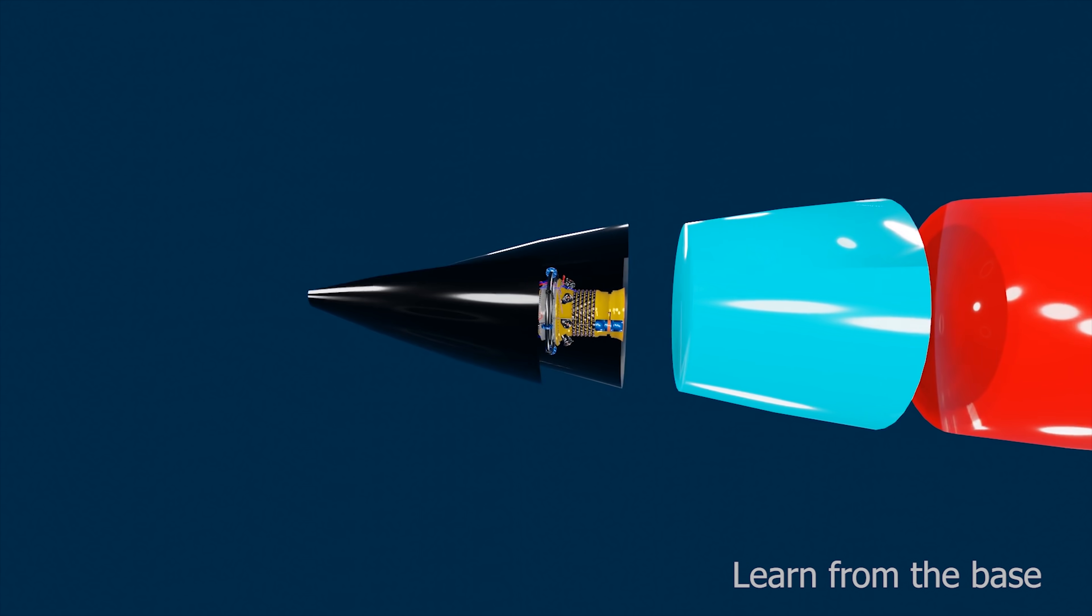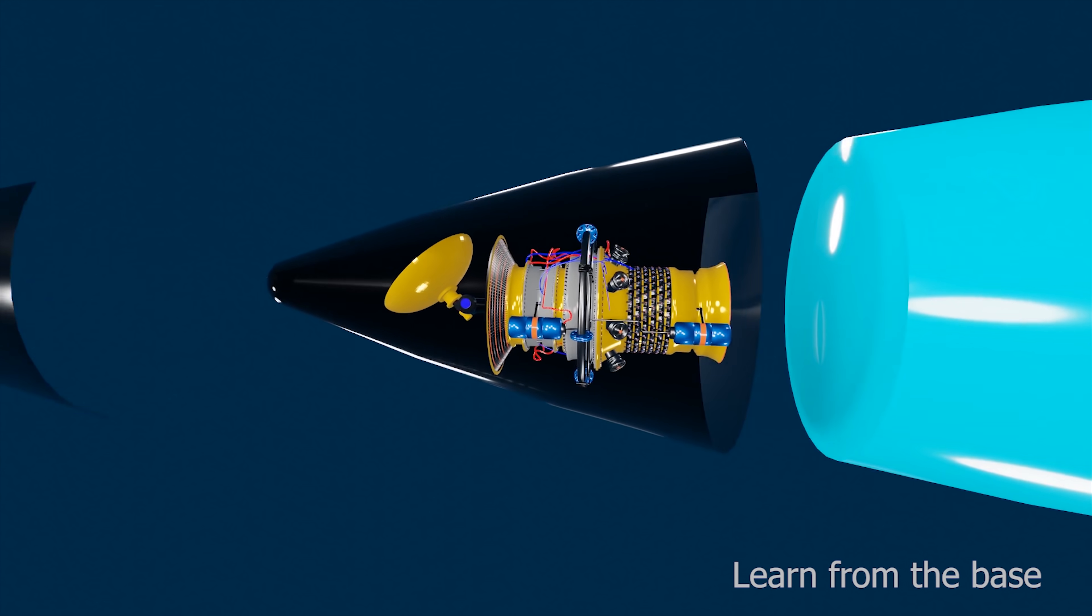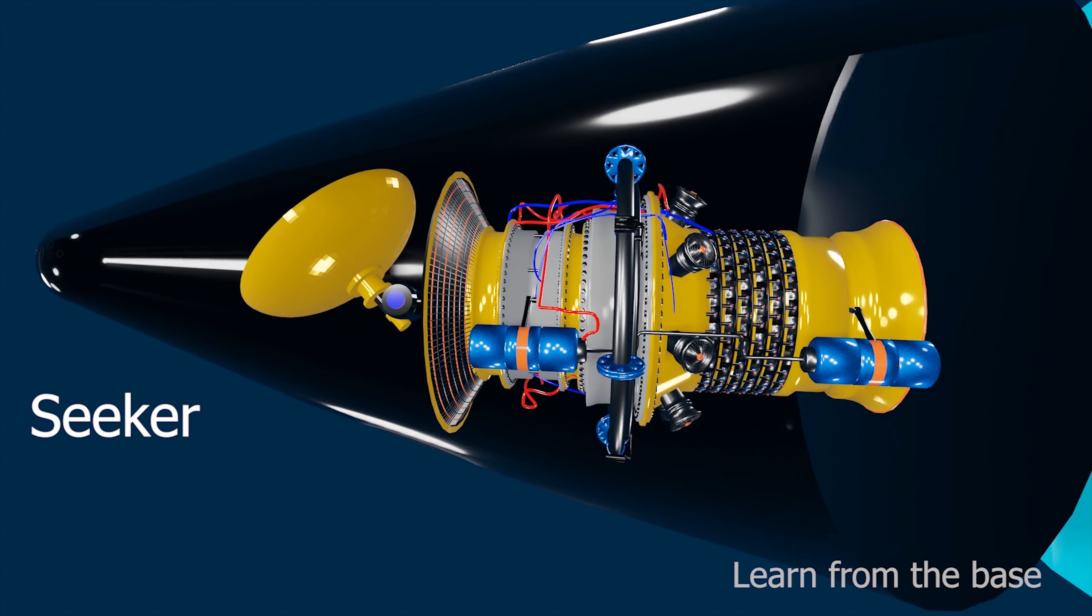At the nose of the missile, there is a seeker located. The seeker is essential to the missile's effectiveness and makes it possible to acquire and track ground and air targets. The technology includes thermal imaging cameras, infrared imaging, platform stabilization, high-precision inertial navigation, etc.